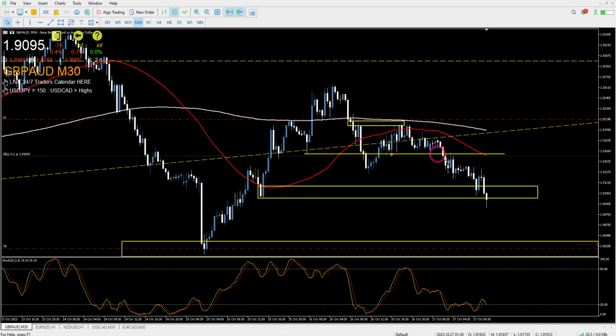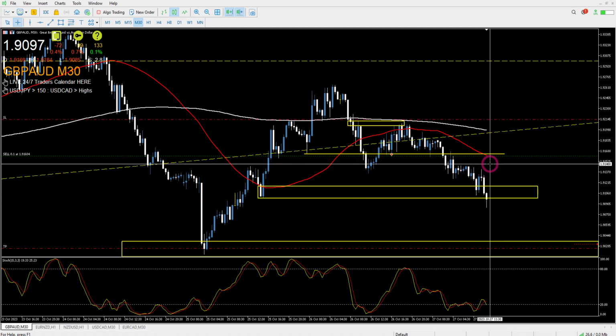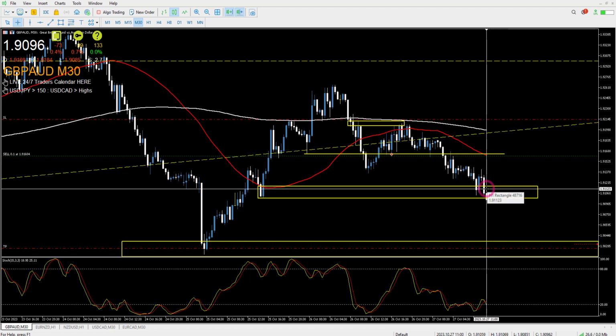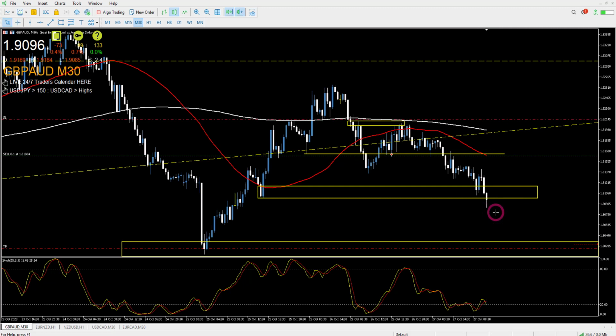I was looking at the 30-minute time frame and thinking about moving my stop loss now to 1.9148 just because we've created a new low here at the moment. So technically price shouldn't want to make new highs, right, if it is going to continue to the downside. And that's why I was talking about it in the Discord post.